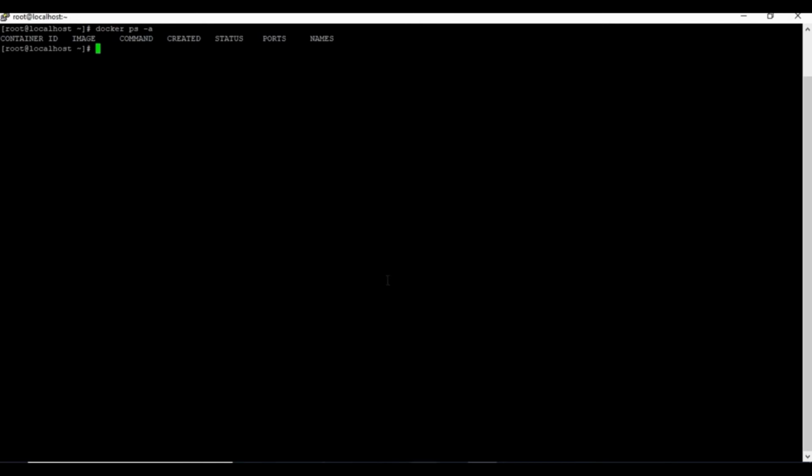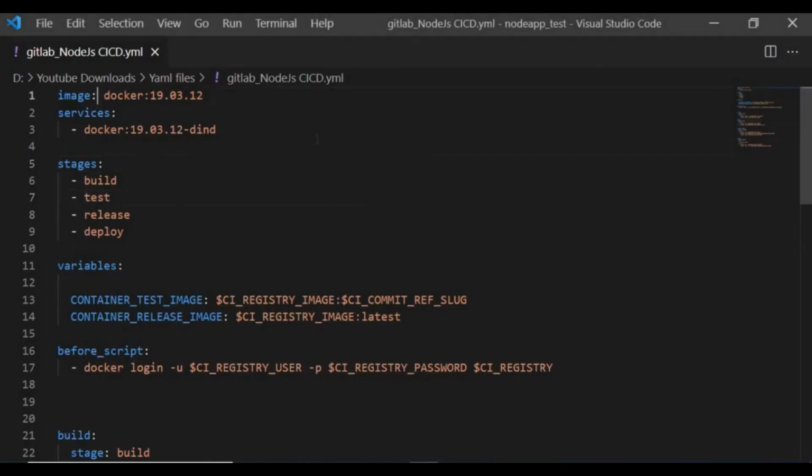Okay, so let's talk about the whole CI/CD pipeline yaml file which we'll use in GitLab, the .gitlab-ci.yaml file. Let's go through the end-to-end process, so you can use the same method to build and deploy your application. If you see, we are starting with the base image, which is a Docker image. This is because we are using the Docker in Docker concept, and we are defining the service, right?